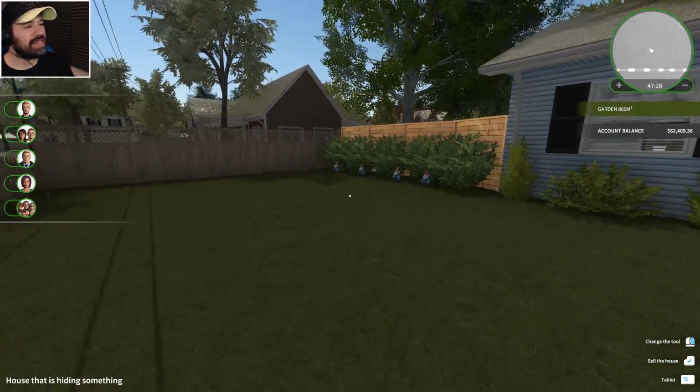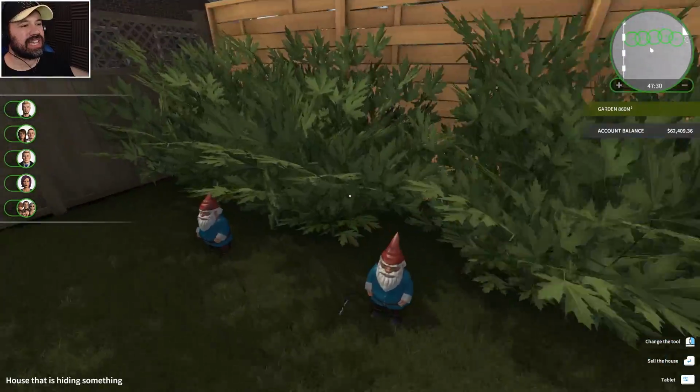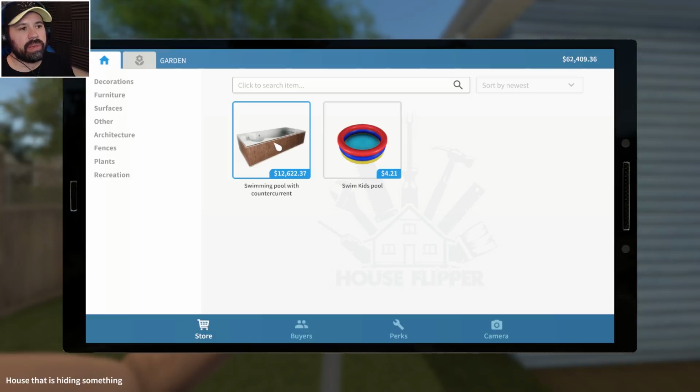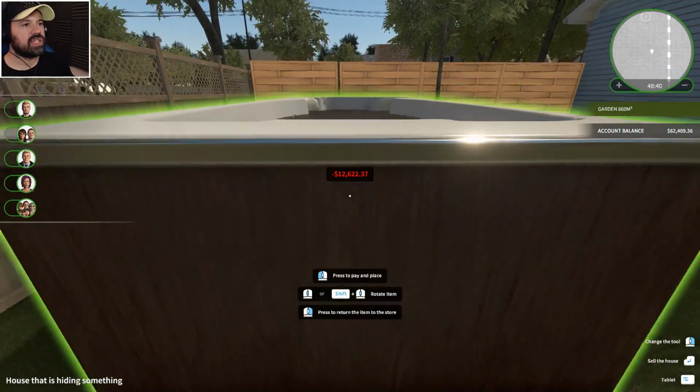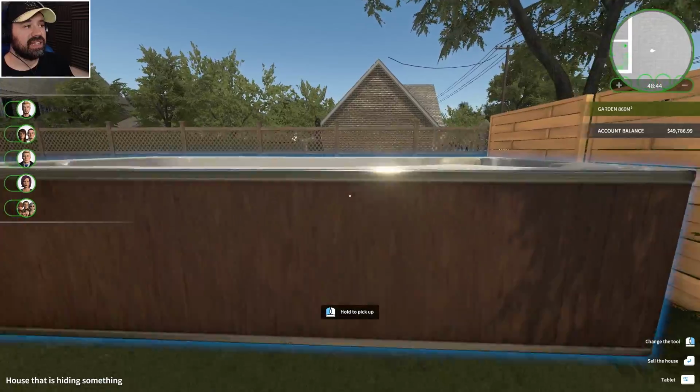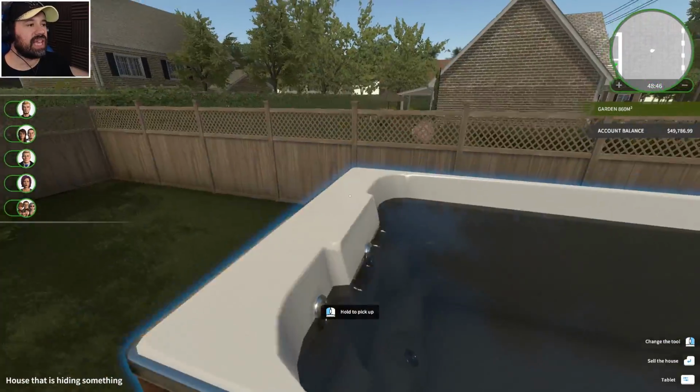Triple equipped. Never can have enough. Yeah, these bushes are not as nice because we can't fit them in between. But we have our domes. Swimming pool with counter current. So we should have it right here. Let's see if we have to assemble it. No, that's it. That is literally it. We cannot do anything else.